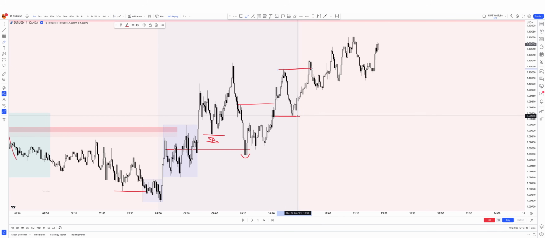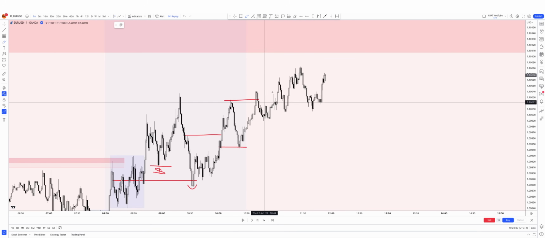We take out the high, we break structure. We're just seeing that bullish intention continue. We break structure, we pull back into a sideways range that we have here. Initiation, mitigation, continuation. And again, we're just seeing the same price delivery, which is that bullish order flow, just continuing to move price higher. Range, initiation, mitigation, continuation.